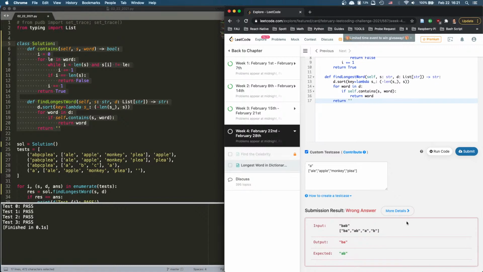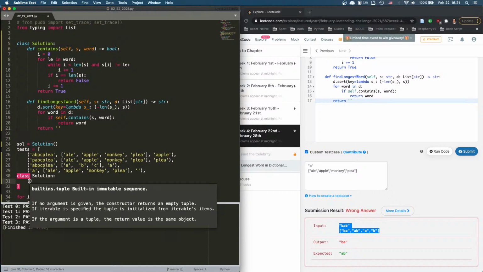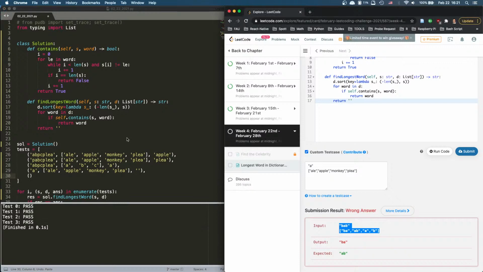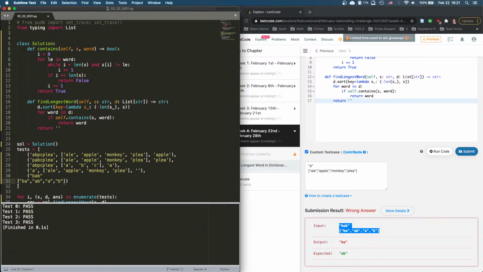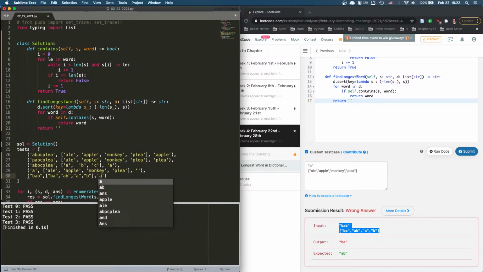Expected AB, got BA. That is sorting. It could be the sorting issue. Okay, not too big an issue. I think it probably is the sorting issue.